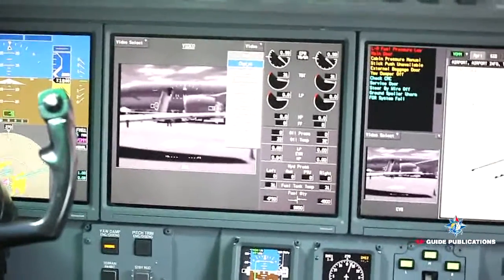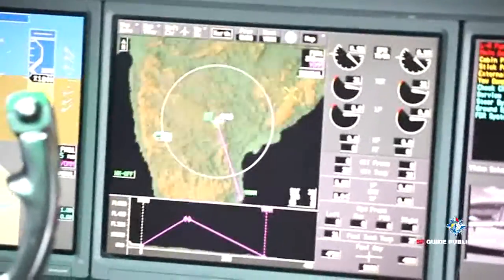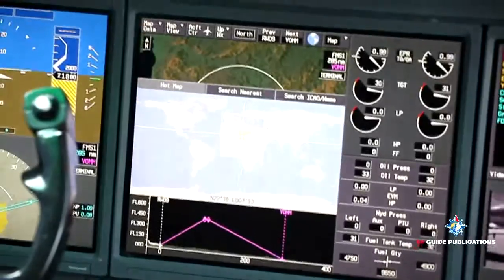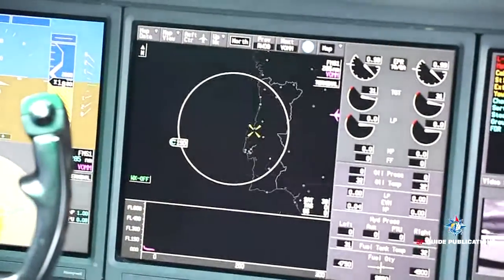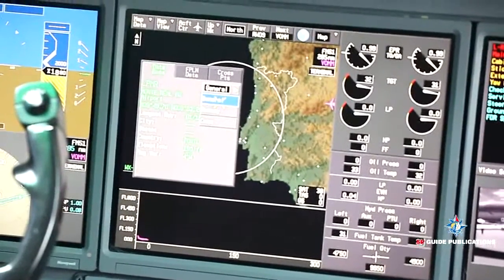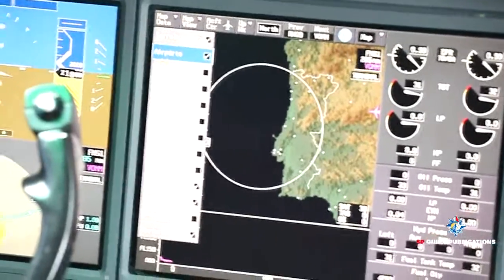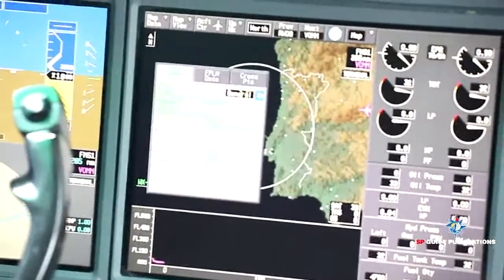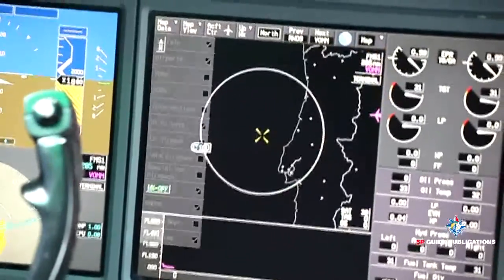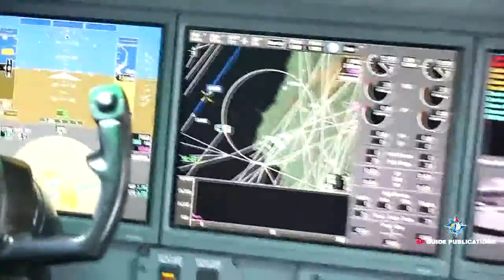The Honeywell Epic is the full database enhanced with the Fox database around the world — you can find any airport anywhere in the world. I'm just pointing and clicking and showing you what we can do. This is all the information we can display on our map — all the airports. When you click on one, you can find information about that airport. We also have all the airways in the database, so if I wanted to find or insert an airway into the flight plan, I can do that as well.